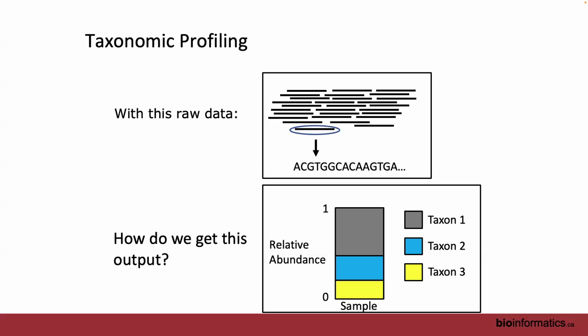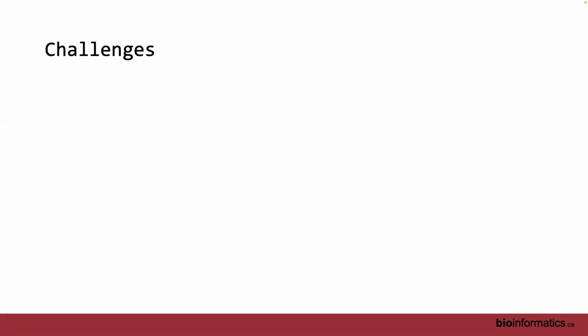So if we have metagenomic data, and we have reads coming from across multiple genomes, how do we essentially get a classic list of different taxa in a nice table format, which we can then convert into, say, stacked bar charts, or we can convert into alpha diversity measurements or beta diversity measurements? There are quite a few challenges that are unique to metagenomic data compared to, say, a more basic amplicon-based approach.